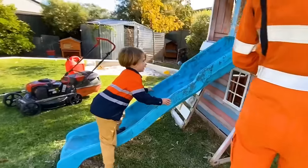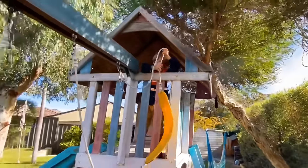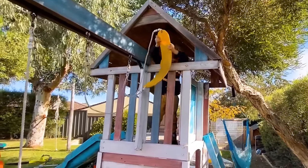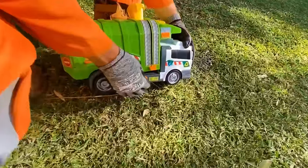First, we need to get ready to mow the lawn. Pack up the swing, and pick up the toys. Look, it's a toy garbage truck.